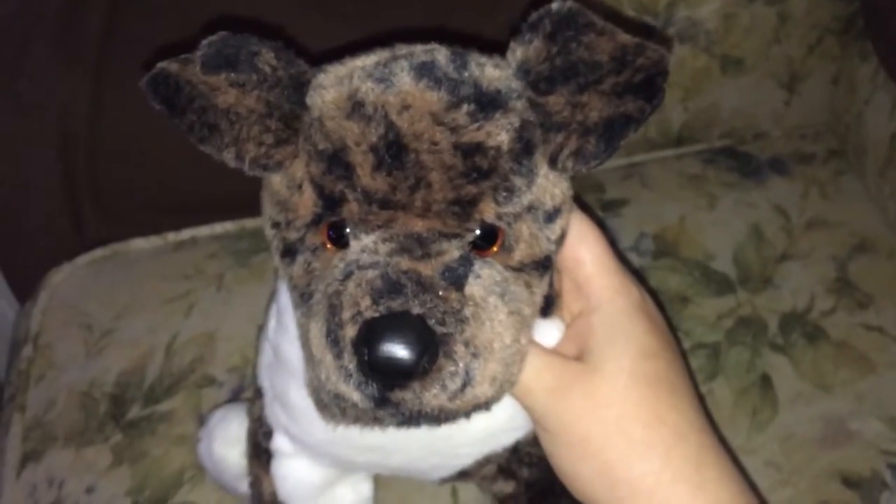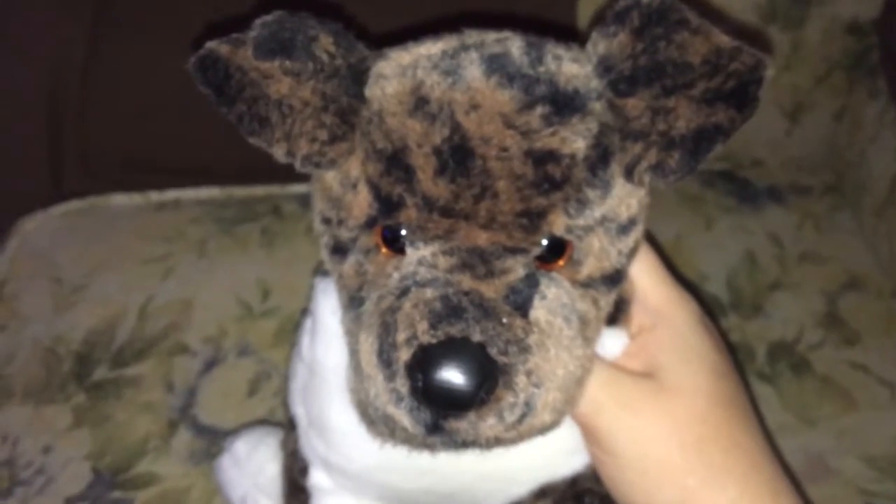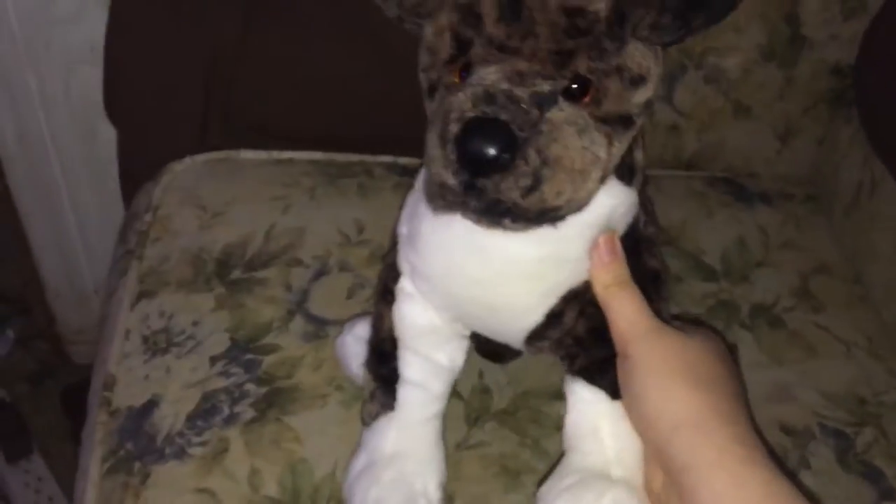He has the cutest face though and I'm so happy to have him. I was able to win him on eBay because I was worried about not getting him. I do recommend finding one. He's pretty rare now, but considering two showed up on eBay this year, I have no doubt that he will show up again, even if it's months from now. So don't give up and you will find one.